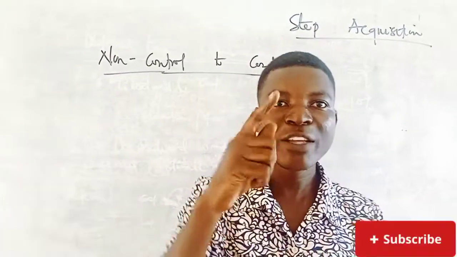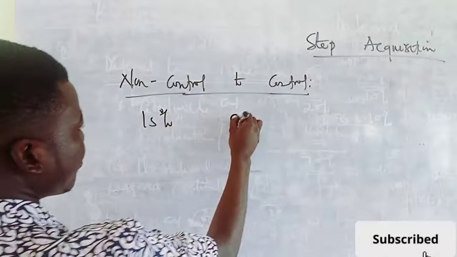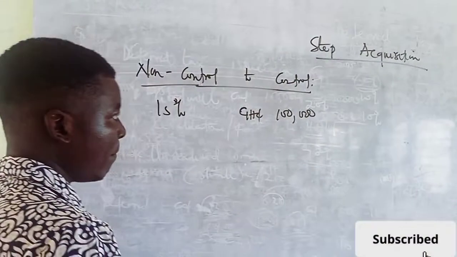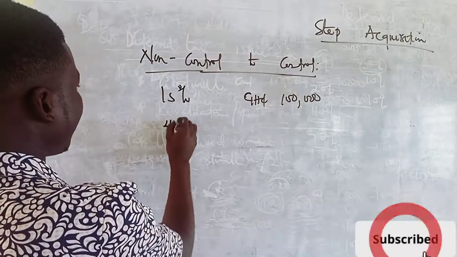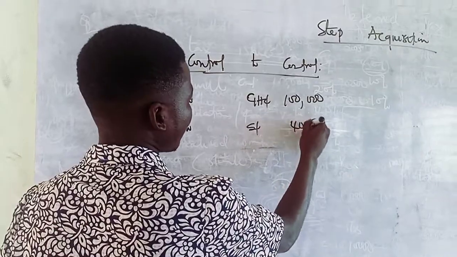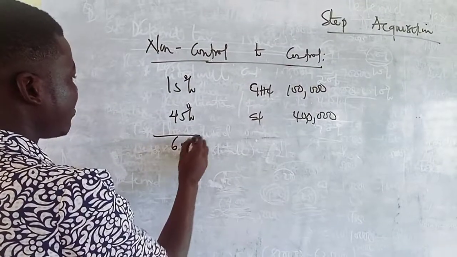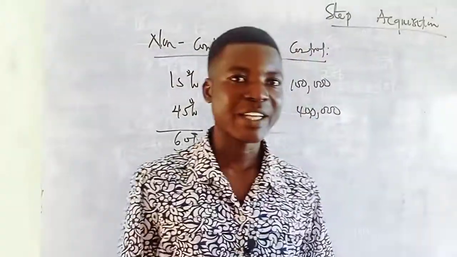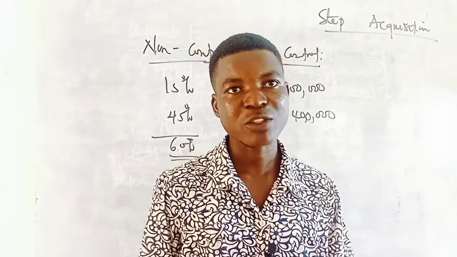Assuming the parent has 15% at a cost of 100,000. But 1 year later or 2 years later, the parent bought additional 45% at a cost of 400,000. So the parent will now be having 60% control. The question is the initial investment. How is the parent carrying the initial investment? Is it using equity method or financial instrument or just at cost?